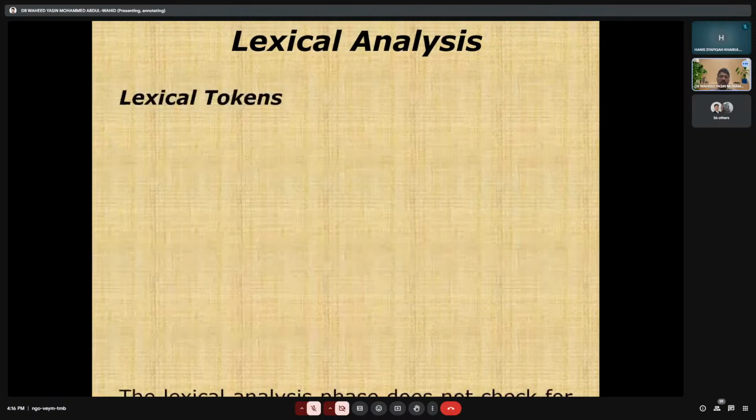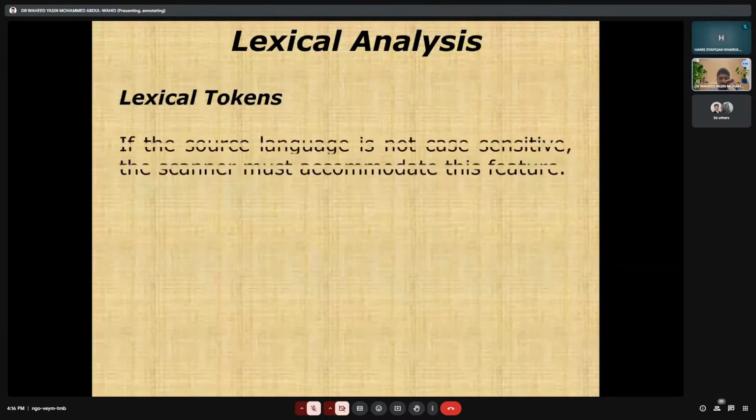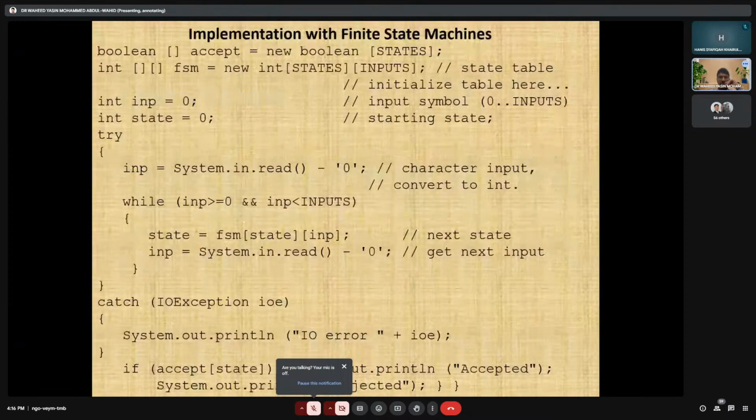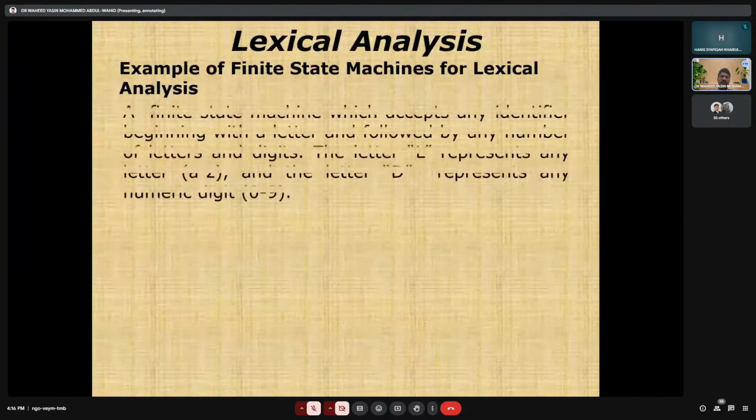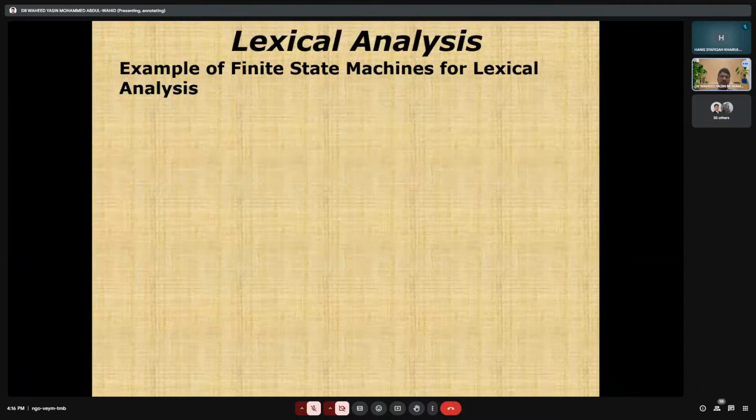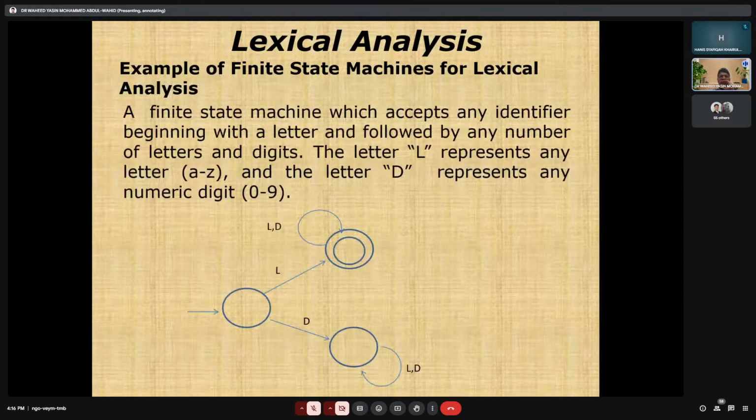Then we go for this code. We have an example for infinite. For accepting state, we did this one in the lab. Accept and check. We have this code. And we talk about the action. If you have L and D here, L is letter and D means digit. Start from here. If it is a letter, after the letter, what is here? We have digit.